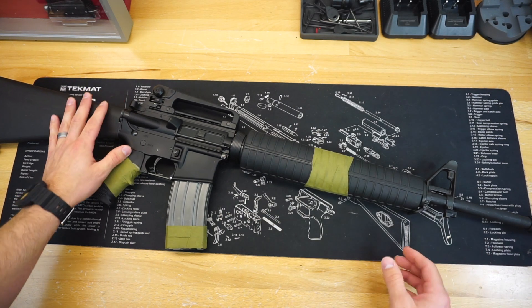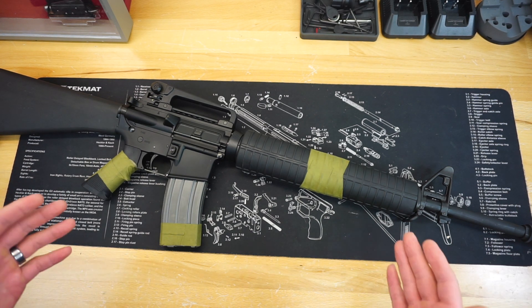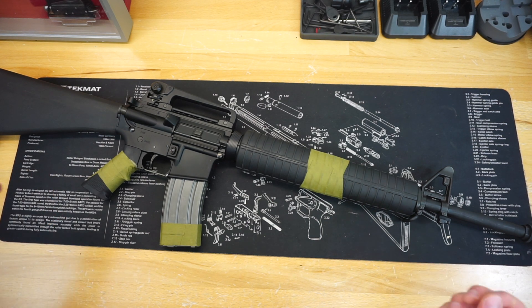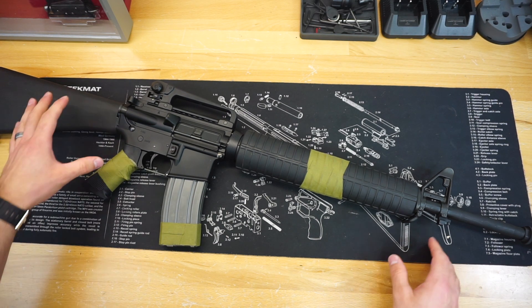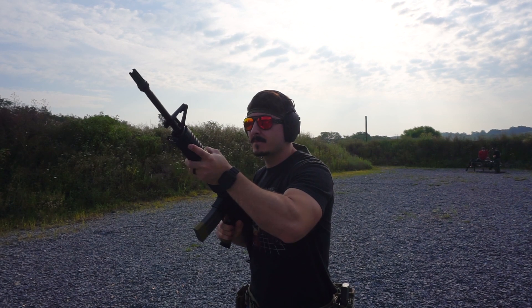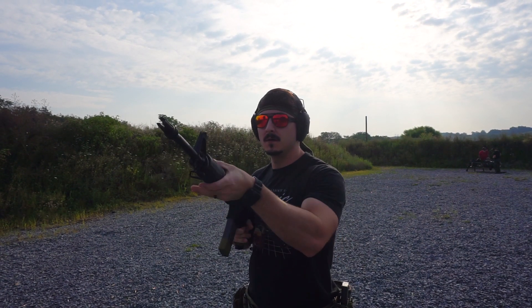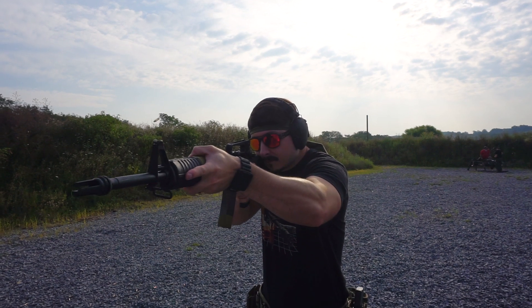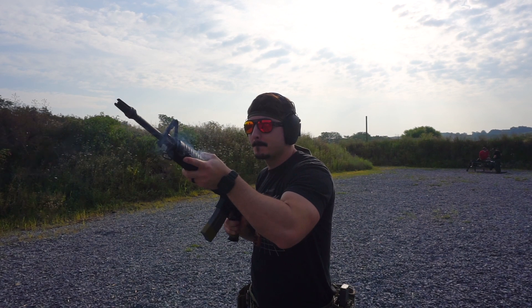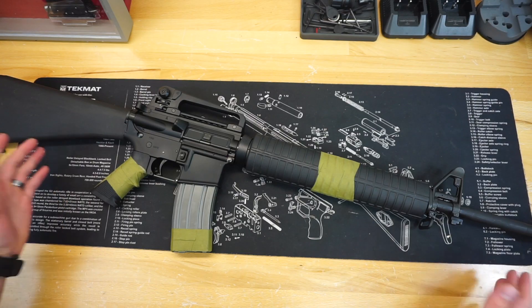I have wanted a 20-inch A2 for quite some time, and I don't know why it's taken me this long. I've shot them many times and have a massive love for retro ARs. I've been running iron sights more and more lately, so it felt meant to be. If you've never shot a 20-inch A2 variation, they shoot and recoil about like a .22 — it's probably the best barrel length you could have for this caliber. 20 inches is around what the .223/5.56 was designed for, so you're getting the best ballistics out of this barrel length compared to any other for a standard AR-15.